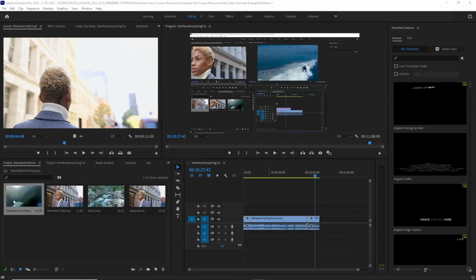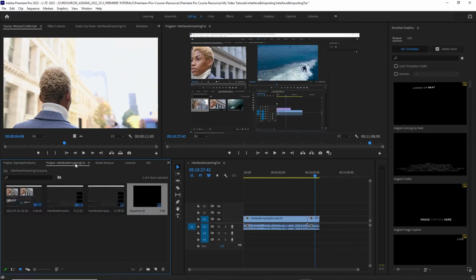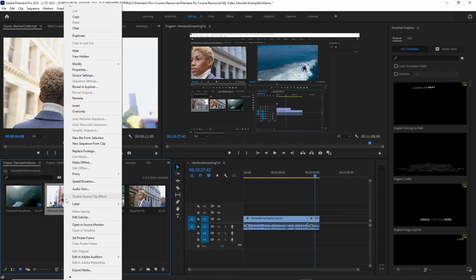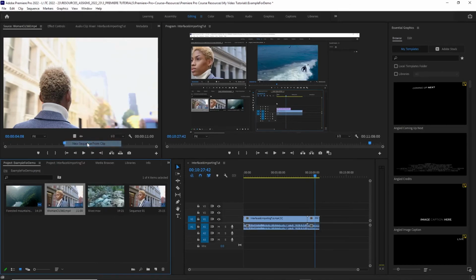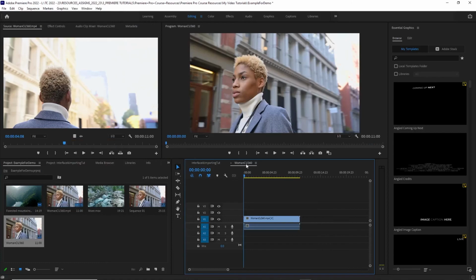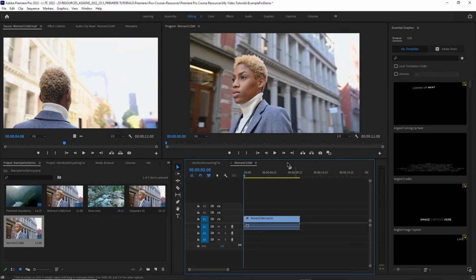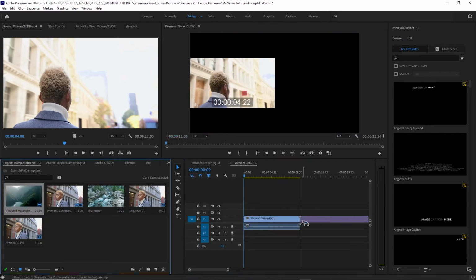Okay, so when we're dealing with more than one project, so we've got more than one project in the project window here, we've got this project here with a sequence associated with it, but if I want to make a new sequence associated with this new project, okay, if I click to select the new project tab here and then select the clip that I want to start the sequence with, and if I right click on that, okay, and select new sequence from clip, that will create a new sequence from the clip, okay, and it'll take all the settings from that clip and use them in the new sequence. Okay, I can drag additional clips in.